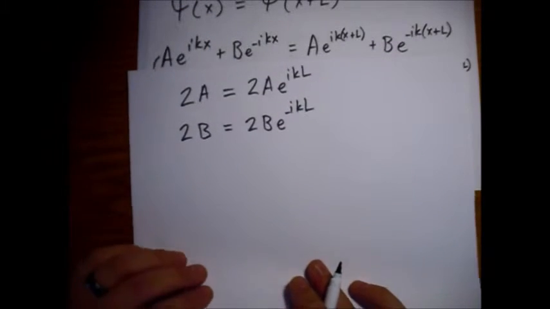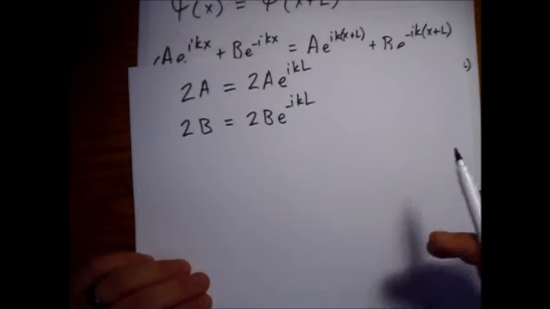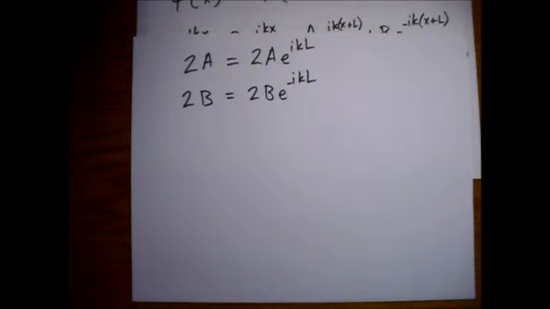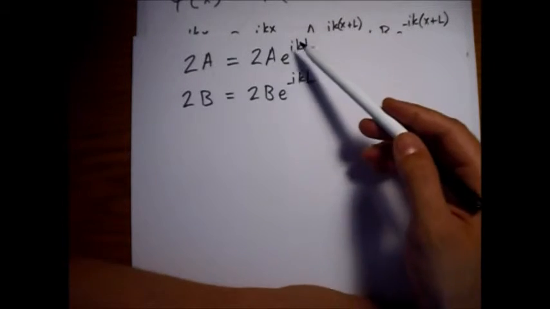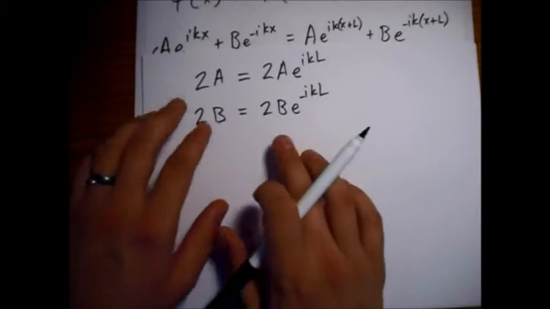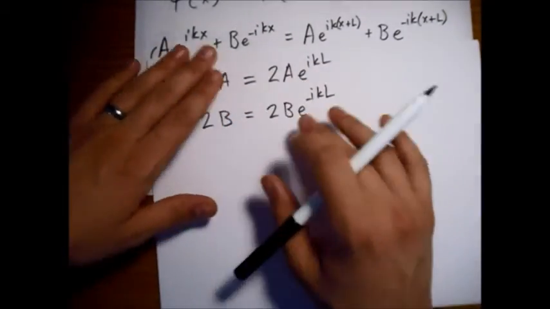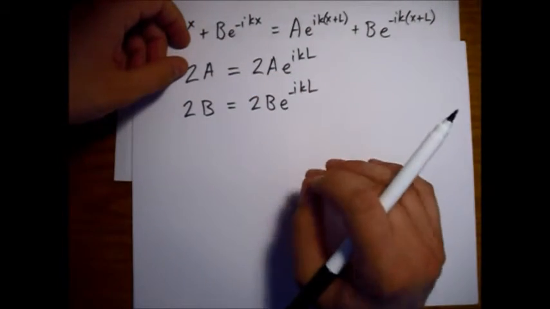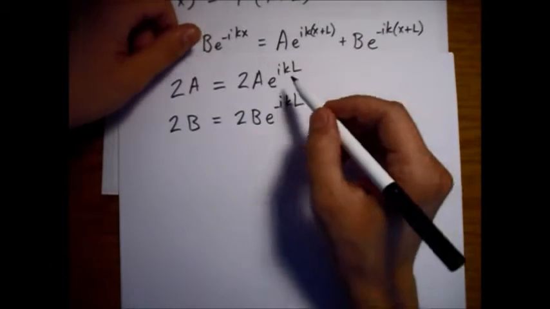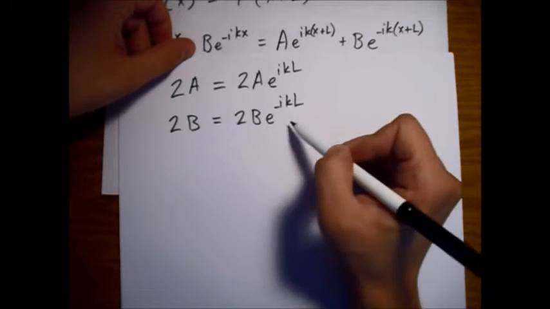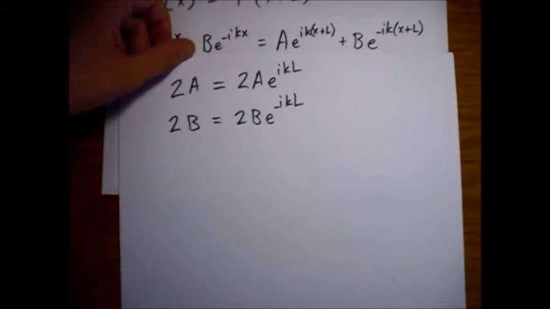All right. So when Griffiths talks about these two independent solutions for each energy corresponding to clockwise and counterclockwise, this is sort of what he's talking about. Supposing A or B could go to 0, but supposing that they don't, in order for these equations to still be true, we have to have these exponentials go to 1.